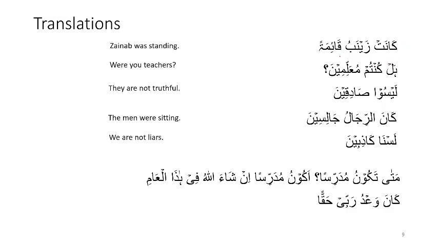Kanat Zainabu qa'imatan means that Zainab was standing. Notice that the noun of kana is explicit. That's why we use singular, and in this case, in any case, the noun is singular. Since the noun is feminine, that's why we have kanat. Were you teachers? Hal is the question. Kuntum, all of you. Muallimin. So this is plural, and it's plural because the noun is implicit, and as I've said before, with kana we go into the past tense, so that's why we say were.